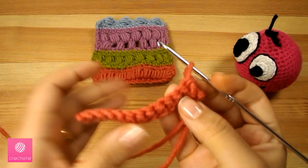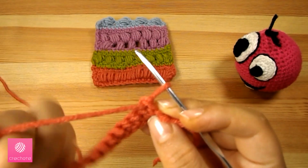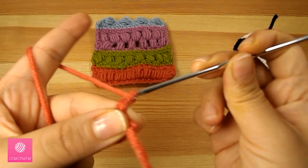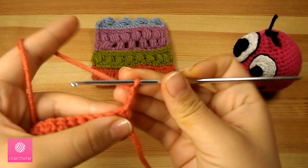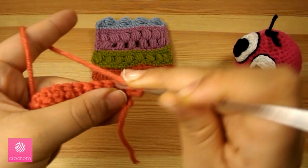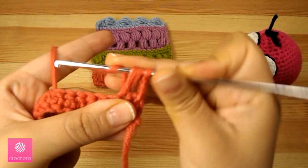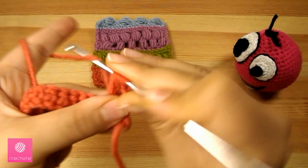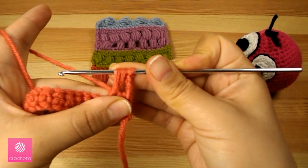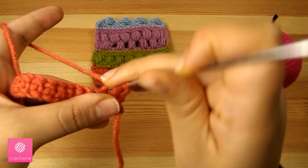I started with a row of single crochets. Then I'll chain 2 to start working the half double crochet. This is the next stitch, so I'll do a half double crochet here. Now I have 3 loops on the hook. I'm supposed to yarn over and pull through, but I'll leave as it is because I'm doing incomplete half double crochets. Now for the second half double crochet, yarn over and go into the same stitch.